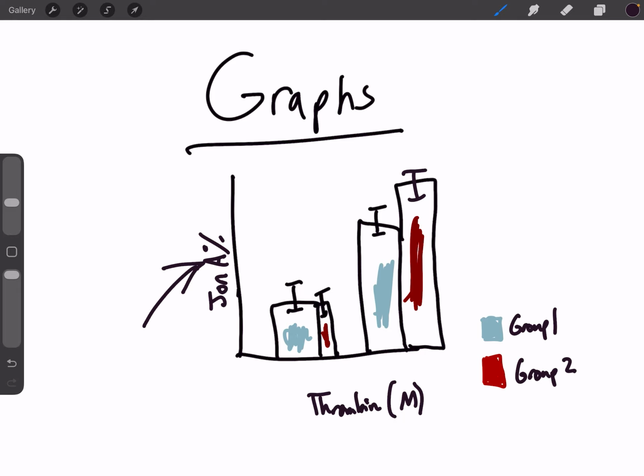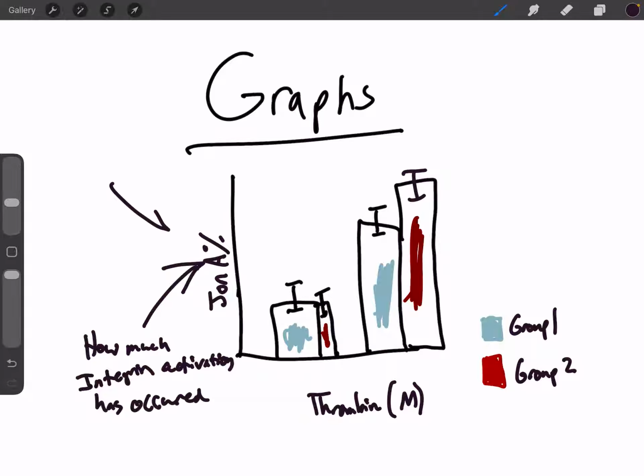So in the case of John A %, I'm going to go off to the side here and redefine it for myself as how much integrant activation has occurred, so that I don't have to keep flipping back and forth to the results section and redefining it. You can even simplify it down even more, where you're just amount of activation. Okay, sorry if you can't read it, but you get the idea. So that's the first one, and then you want to do the same thing.